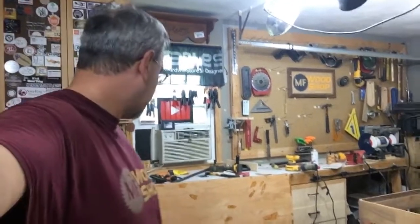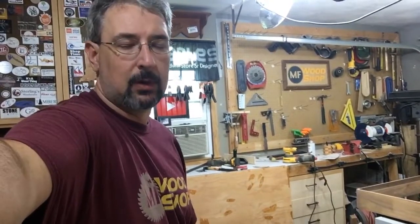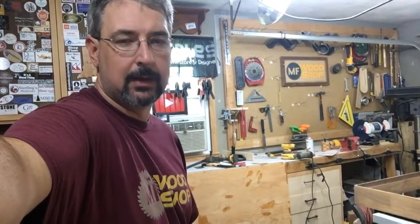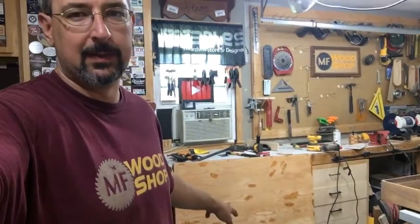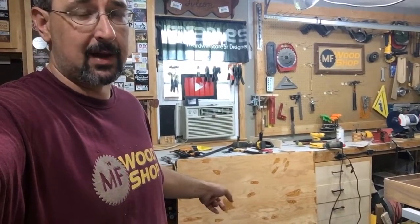So that's what that is. I'm just waiting on that to dry so I can sand it smooth and get it ready for that sticker. Like I said, that has to be pretty flat to accept that sticker well, so it doesn't look like crap, basically. So I'm really taking my time on that, and so far that has been the most time consuming.